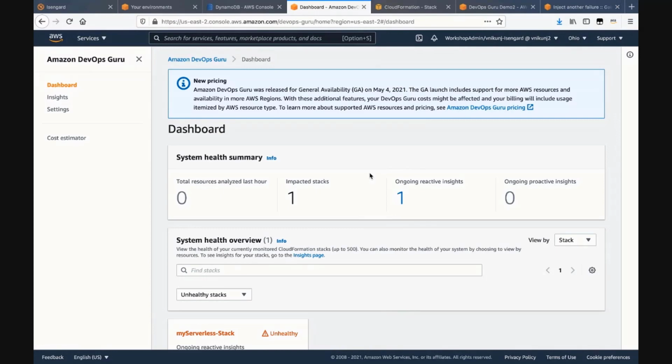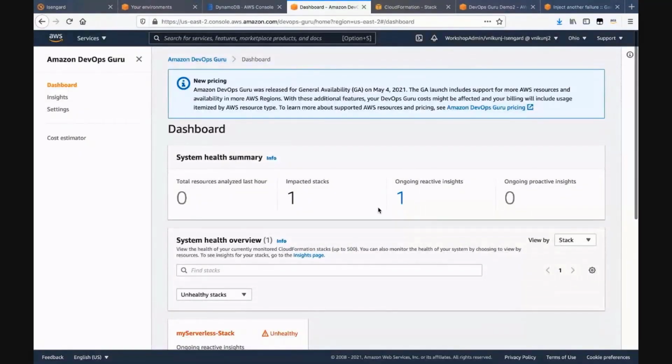And the reason is because we want to avoid false positives. We want to ensure that whatever insight is generated, we generate it after confirming for a sufficient amount of time. So generation of insight, after applying the triggers, will take around 8 to 9 minutes to show up. And once you remove the trigger, it will take a few minutes for it to go to 0. So as of now, it will continue to show the reactive insights, even though I've stopped it. And only after it goes away can you move to the next step.